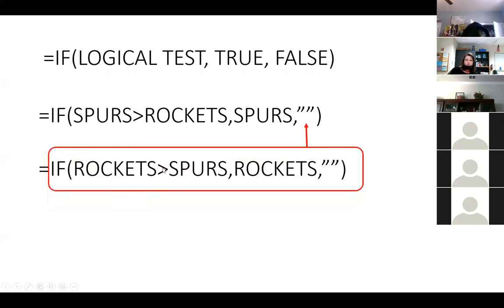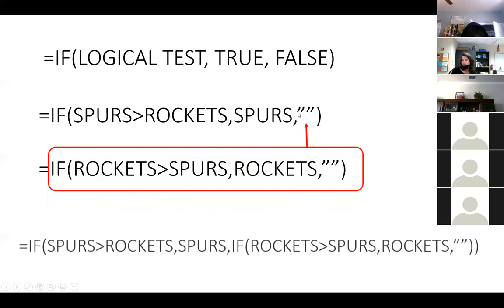So what you're gonna do is you're gonna take this second if and you're gonna stick it in there as the false part of the first one, okay? So when you're building this, you kind of want to think, maybe even write it down. Here's the first one, here's the second one. I'm going to stick the second one at the end of the first one, okay? But you're always going to stick it in as the false part of the first function, okay?